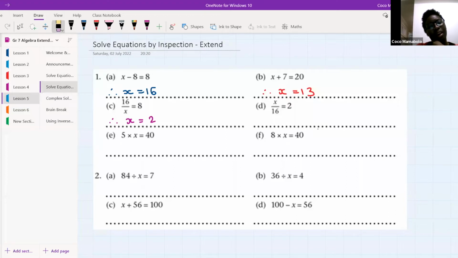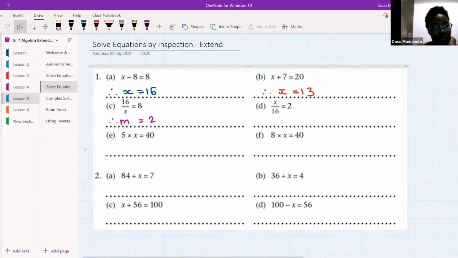Very well done. Sne says, ma'am, in a test, will you get it wrong if you use either variable like M or X? It depends. In this particular one, the question gives us X. So our answer needs to be X. Okay, let's say for instance, they didn't write X here. If they had written M, then I can't then go, therefore X is equal to 2. I then have to write, therefore M is equal to 2. Make sure, guys, that you're using the correct variable. You're using the variable that they gave you. I hope that makes sense to you, Sne. Okay. Caleb is already giving me answers in the chat.